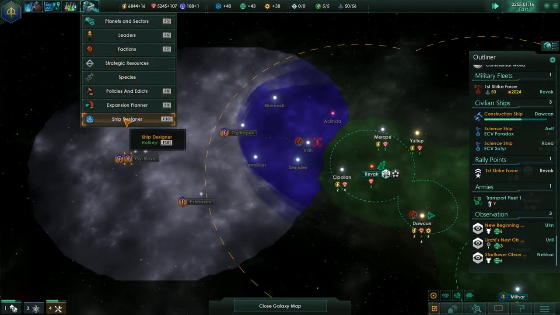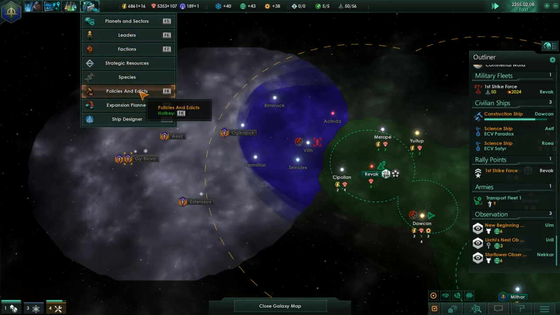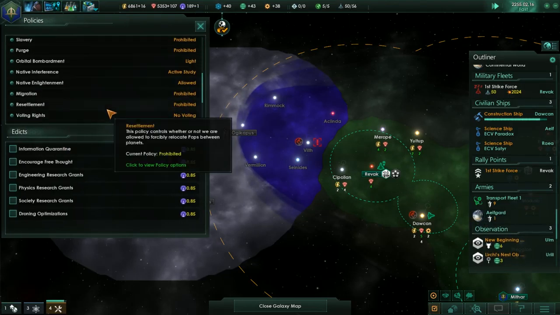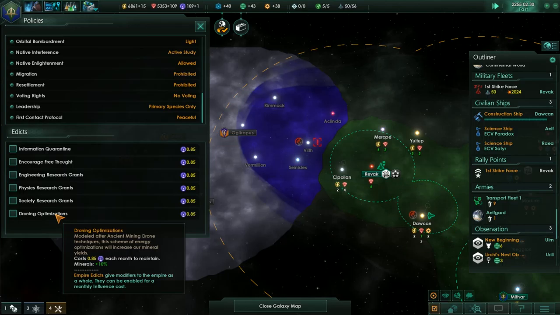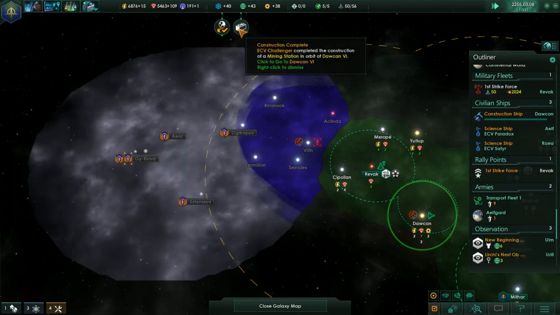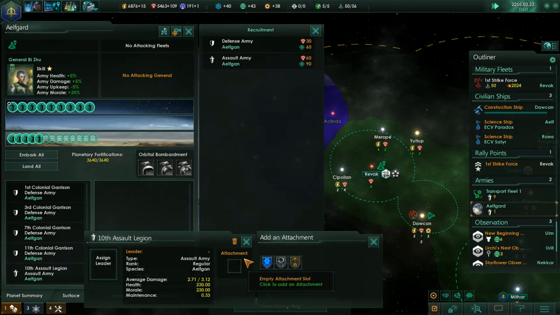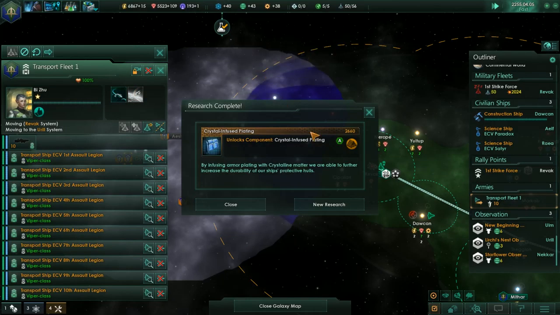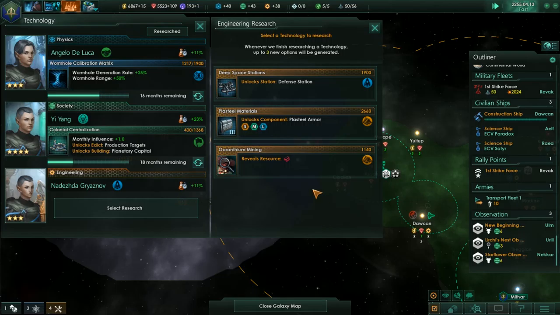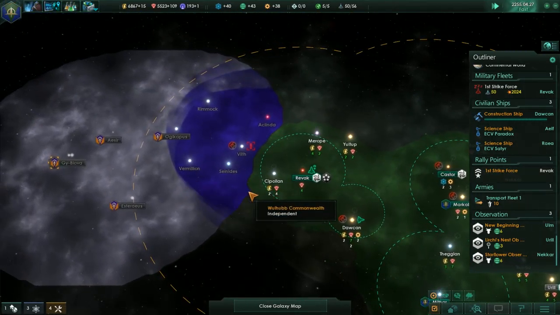I don't think I'd be able to grab this one as well in the war. No. Well, let's take a look here. Construction complete. That would actually be a good one to grab. Do that and then embark. Join the fleet. Transport fleet 1 on up to Revac, please. Crystal infused plating. Let's see if we can't get a resource here. Alrighty.